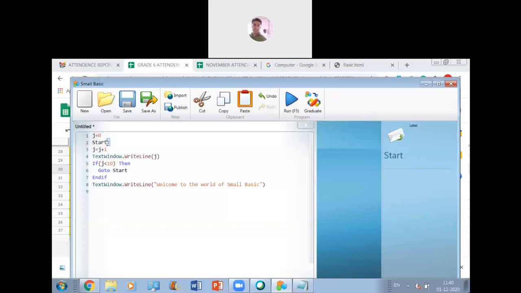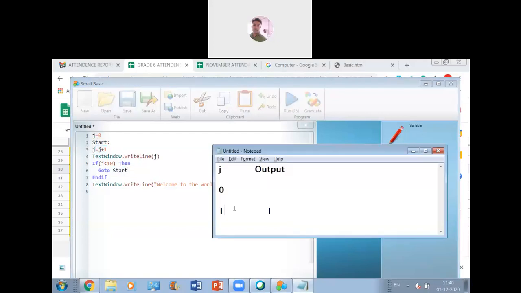Now what this colon will do, it will throw the compiler back on this line number 3. What is happening here? The value of j is incrementing by 1. J is equal to j plus 1. At present, the value of j is 1. Now, when you add 1 to this value of j, what are you going to get? You will get 2, right? You will get 2.